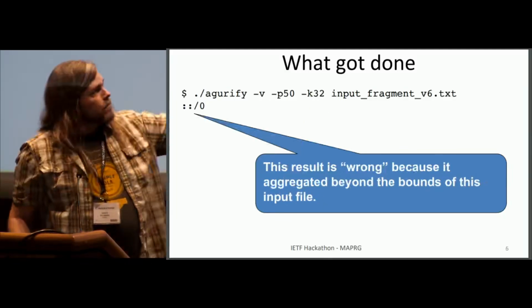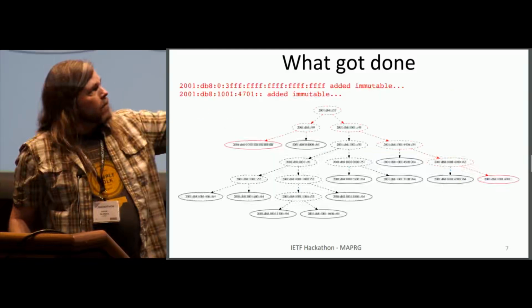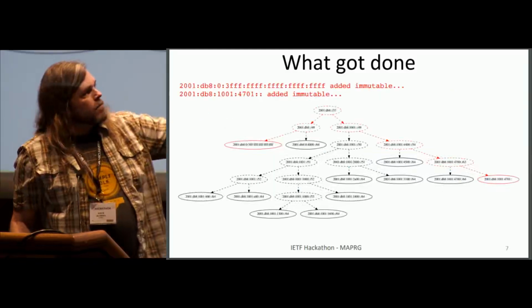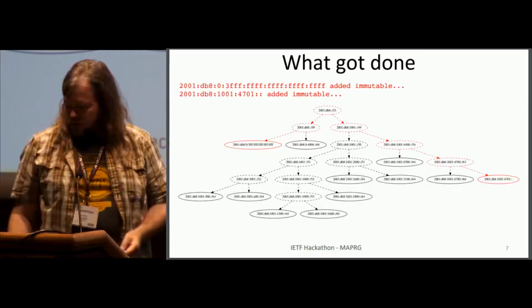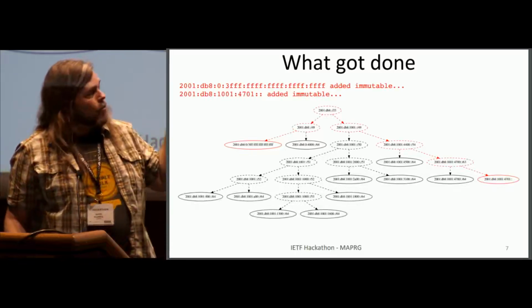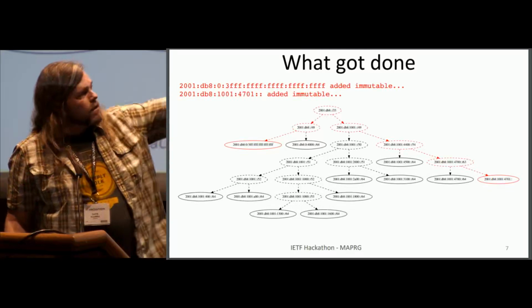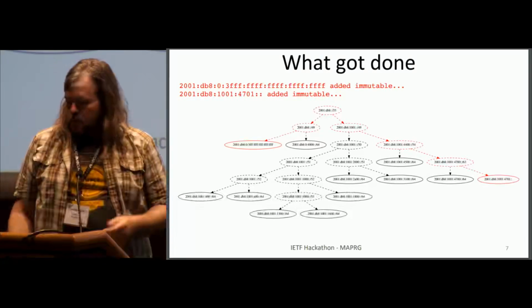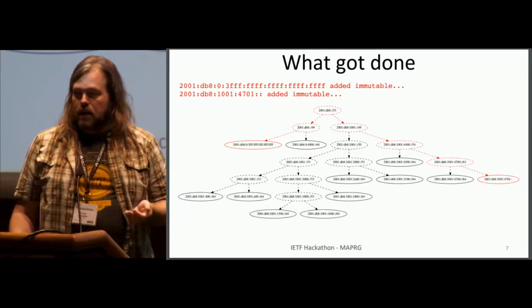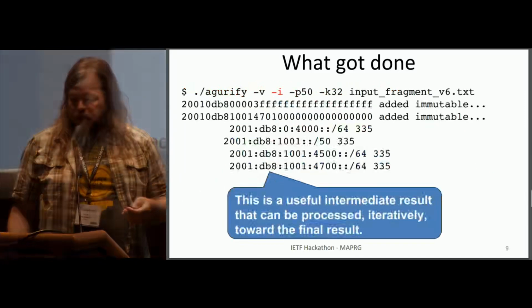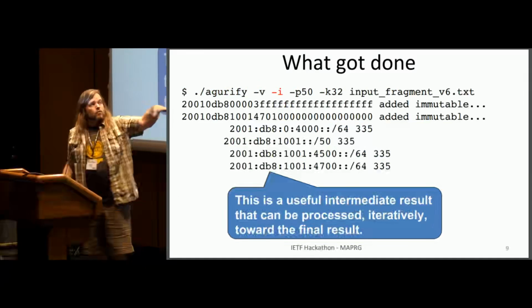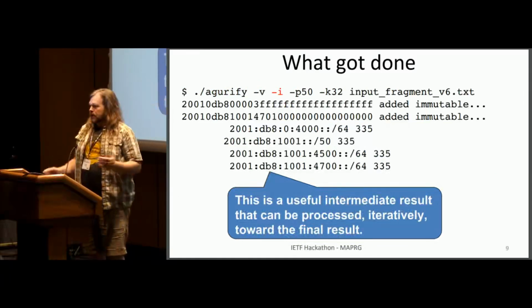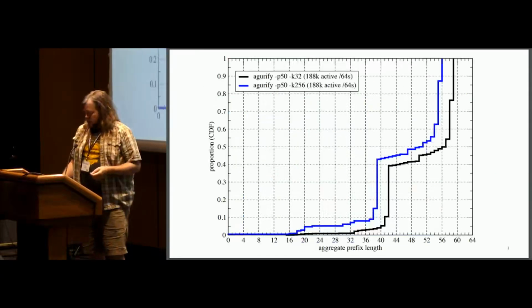Well, the problem is, if you run it the old way, it'll aggregate up the whole tree because there's nothing there. So the simple idea is, I just bound the tree, or I put in immutable entries and basically make a horizon or a border on the tree here, measured in red. And so when I run an operation like an aggregation, it's bounded by that red portion, and we get an intermediate result that I can then do iteratively, like, say, on a MapReduce cluster with hundreds of machines.